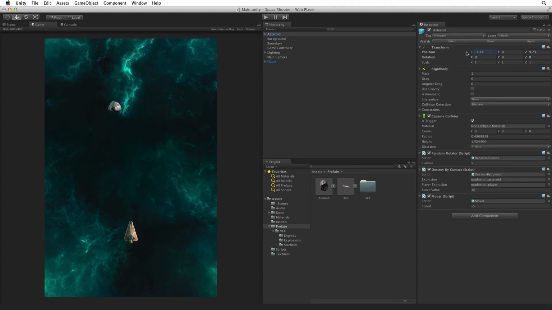Now, what about the x-axis? Well, we can't really use a single value here. If we did, we would define a single point for our spawn position. And for that, we could have used a simple GameObject's transform, like we did for the shot spawn on the player's ship. What we really want here is a random point on the x-axis, one that is a new random value for each new hazard we spawn. This is why we couldn't use spawn position directly. Let's return to our script.